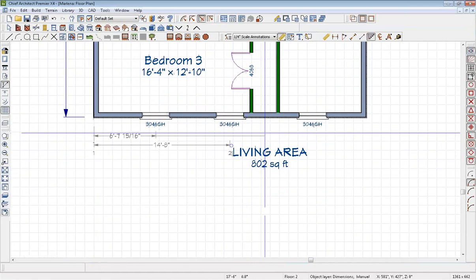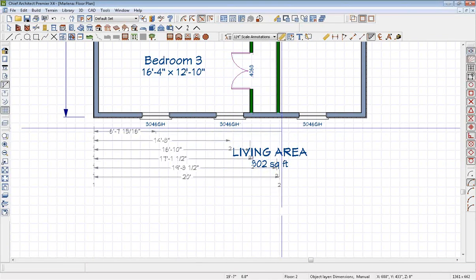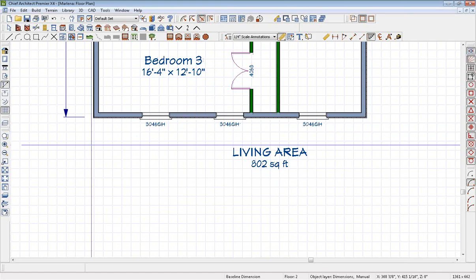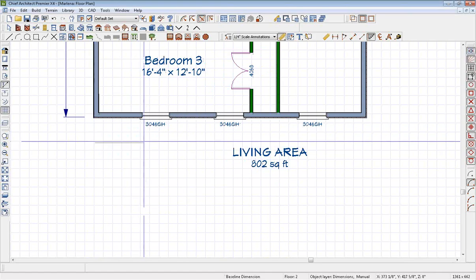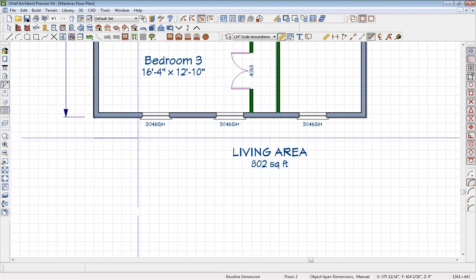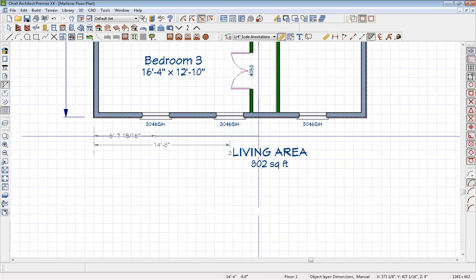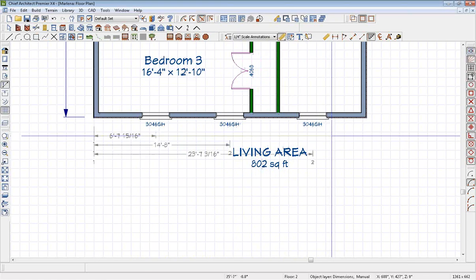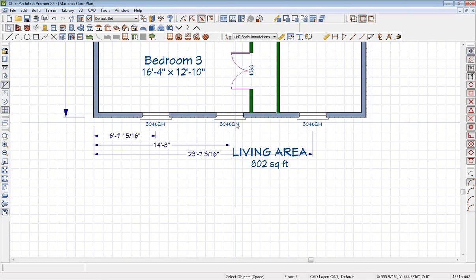And if I'm too close, see how it also picks up the wall? Conversely, if I get too far away, it doesn't pick up anything. So you have to get it just right so that it picks up the windows. Nope, I still got the wall. Picks up the window without picking up the walls. Obviously that wall is centered.